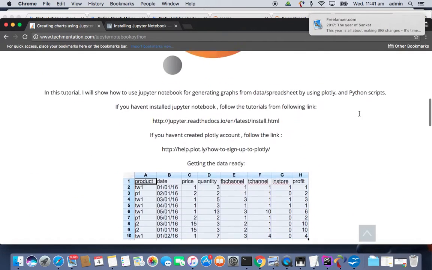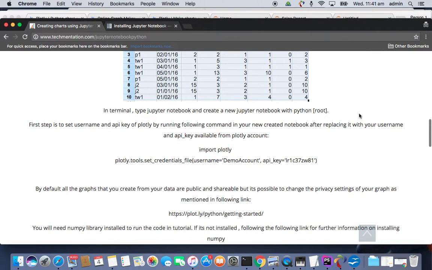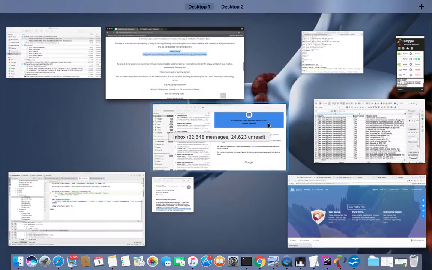So the first thing that you will do, once you have Jupyter Notebook installed and a Plotly account, is set your API key. This is just a demo account, so you can just execute this command in your Jupyter Notebook as I showed you before.